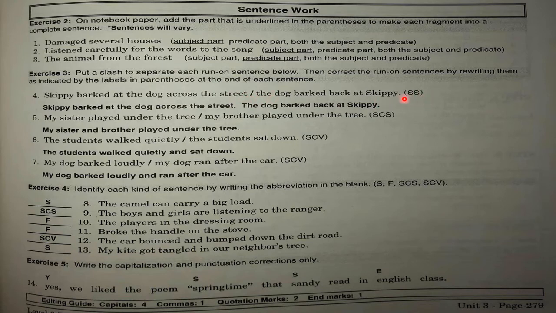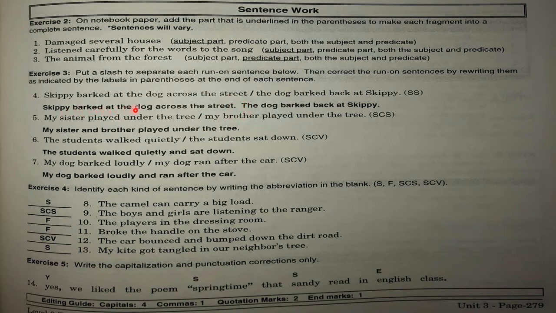And then I'm going to look at the end. What do I have here? Like, what kind of abbreviation? I have SS. It means change these two run-on sentences into two simple sentences. So how am I going to change it? Of course, I'm going to fix the punctuation. So I need to start my sentence with a capital letter and end it with an end mark. That's how I'm going to fix a run-on sentence, by correcting the punctuation: starting your sentence with a capital letter and ending it with an end mark.